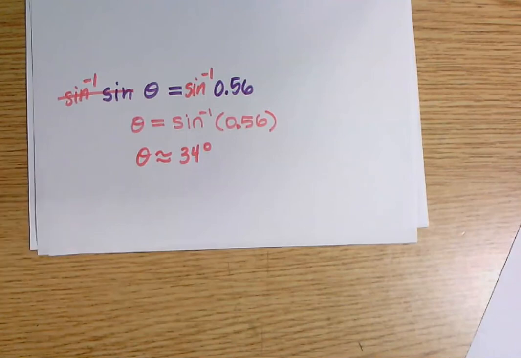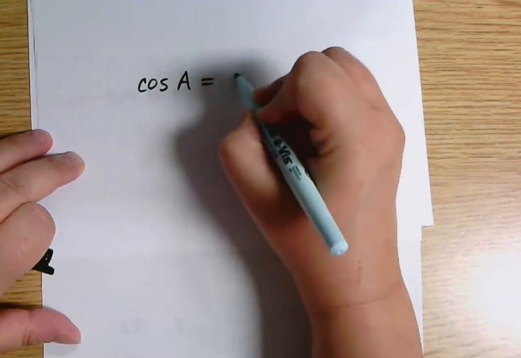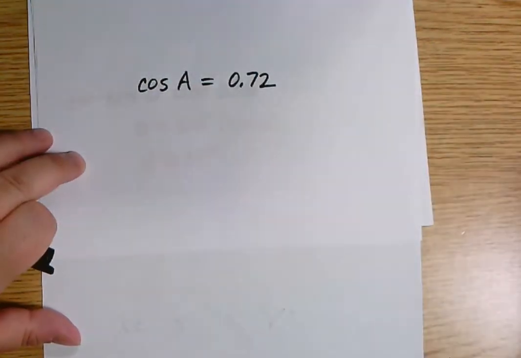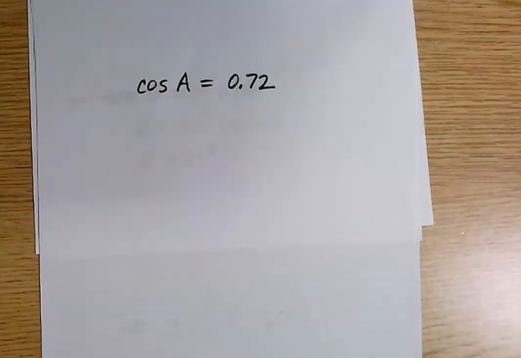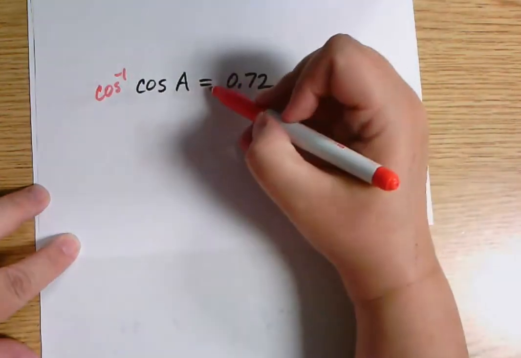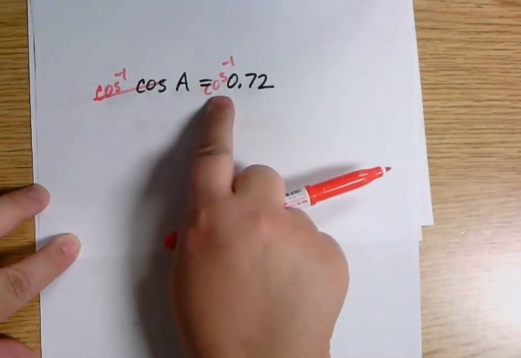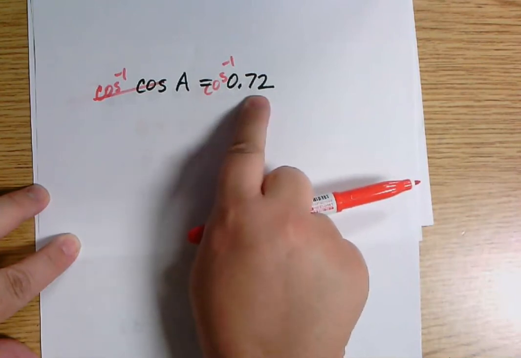Okay? So if you see a problem like this, and there are some in your homework, well, if you're in my class right now, that look like that, where it's like something like this. And you're asked to find A. All you have to do is do the inverse sine, inverse in this case, cosine to both sides. Really, this over here is me showing you why it works, how it works. But you don't have to do anything with that, really. You just have to know you're going to do inverse cosine of 0.72.